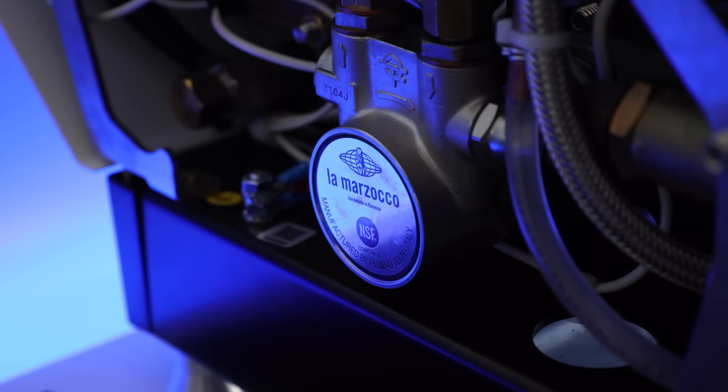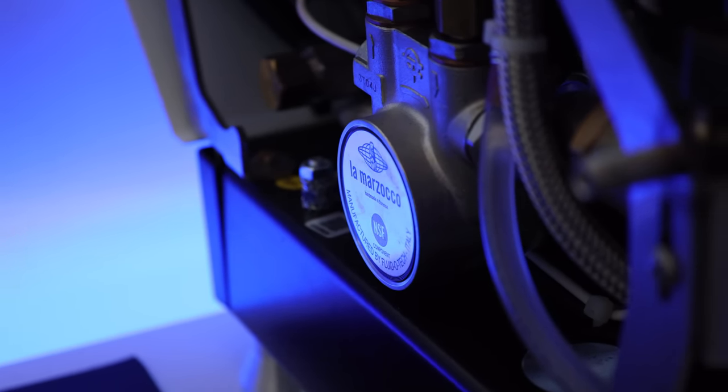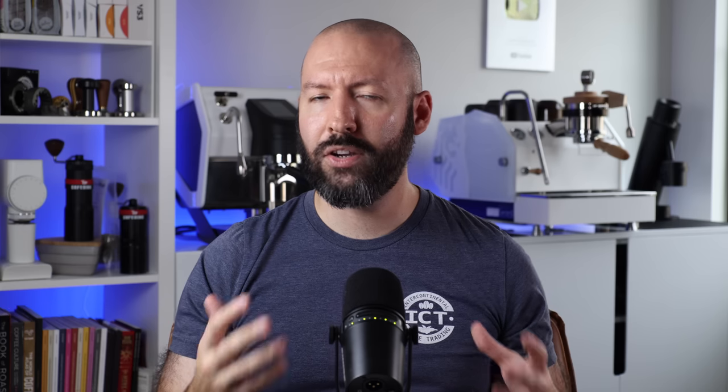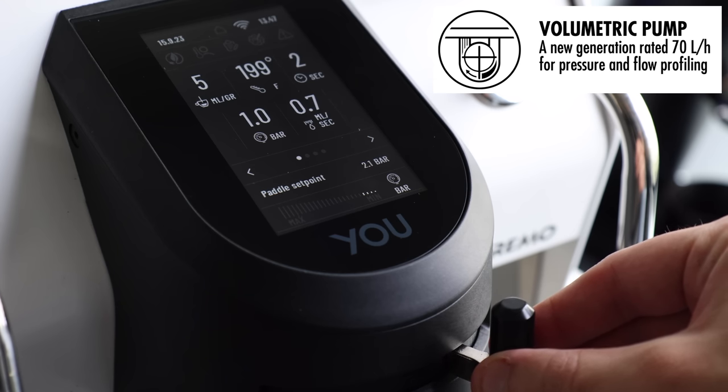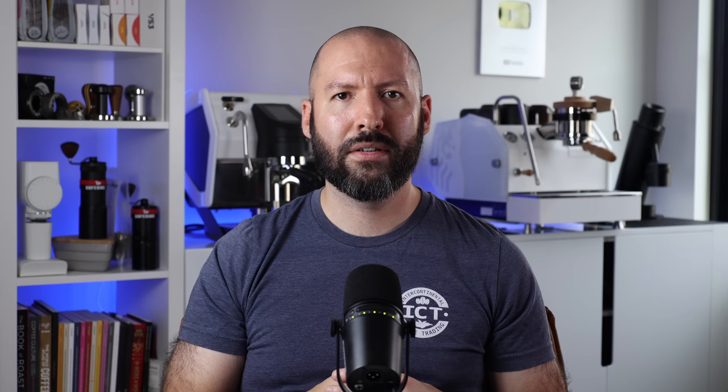In terms of pressure production, the GS3 uses a rotary pump and the Sanremo U a gear pump. The rotary pump is very common in commercial and high-level prosumer machines, as it's very stable, reliable, and relatively quiet, but it spins at a constant speed. The gear pump inside the Sanremo U is still commercially capable, stable, and quiet, but it's a lot rarer to find in prosumer home machines. This is because it's volumetric, meaning the speed and pressure is directly adjusted by the user, and on each revolution of the pump it puts out a known amount of water. There are some differences there worth discussing, and I think it's worthy of its own section.